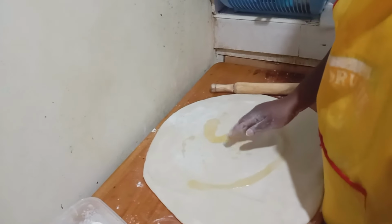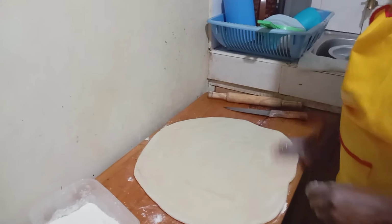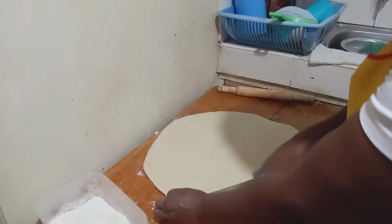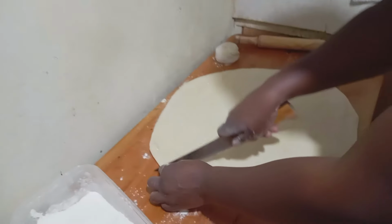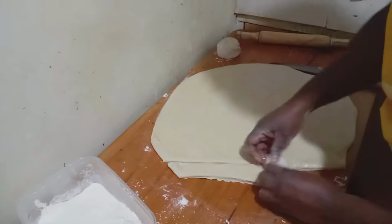Then I put oil. You put your little oil. And I want to make my small pieces for rolling the chapatis now. Smear the oil well. Then I cut, as I make the small pieces. Just like that.